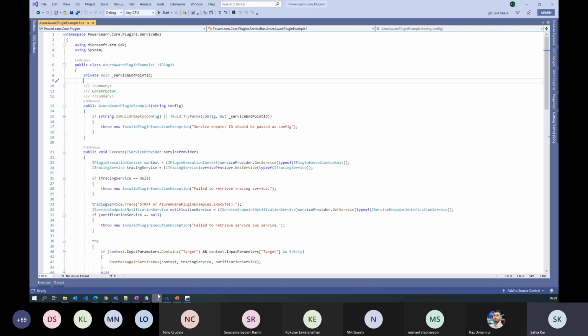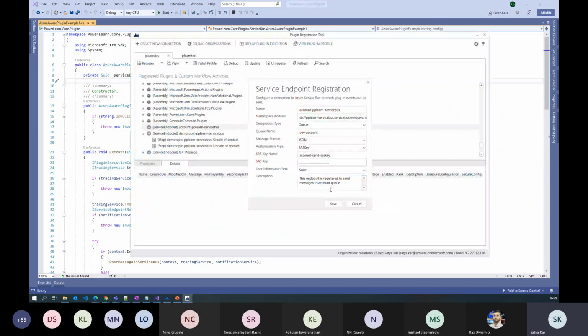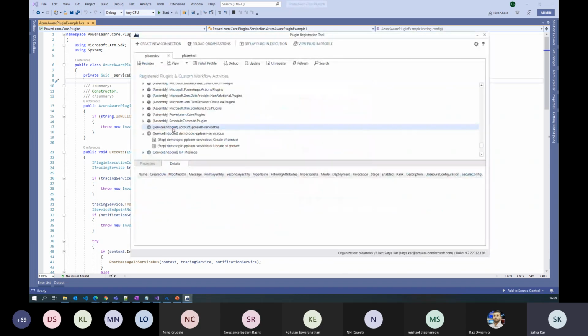Yeah, and if you see, there are currently no steps registered. Instead, we are going to register a custom Azure plugin, but internally it is going to use this endpoint ID. Okay, so this is the plugin for that.